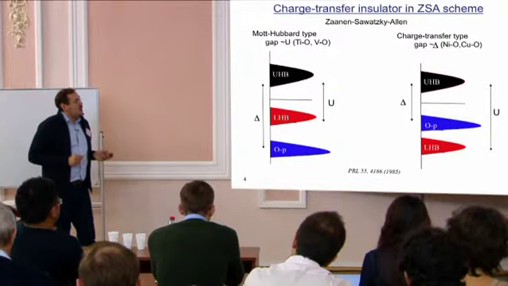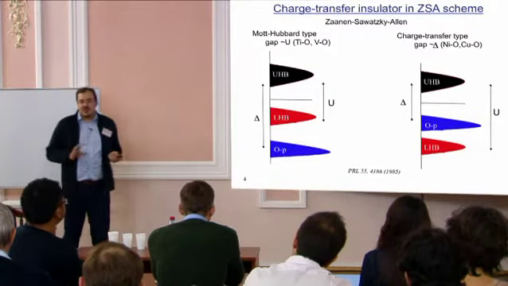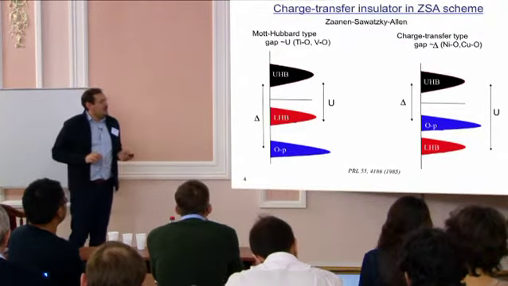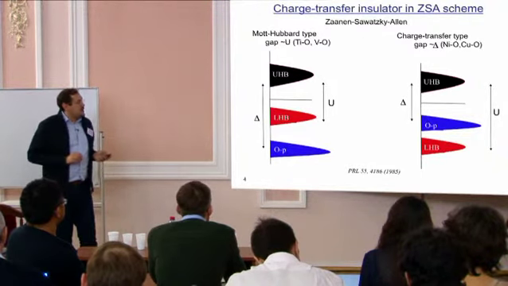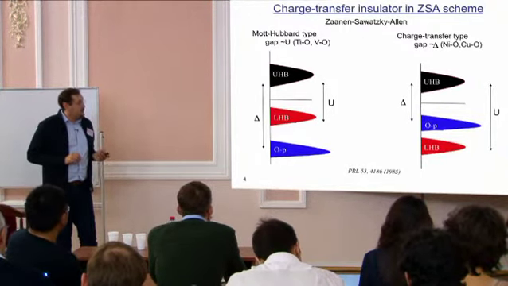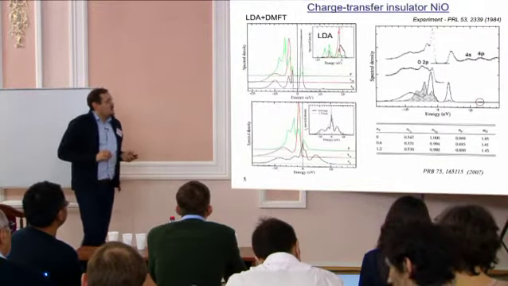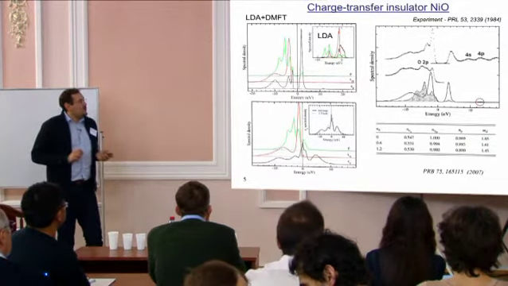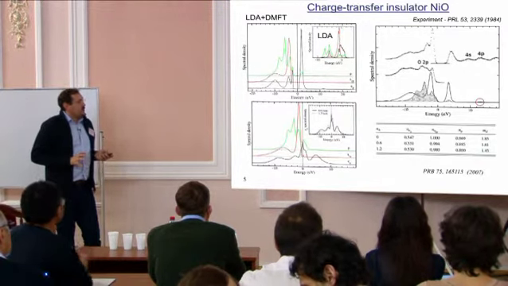So in many compounds this method is used nowadays and is in very good agreement with the experimental data. But unfortunately, LDA plus U methods can't handle this situation except for some tricks. I'm not going to discuss them, so maybe in the presentation of Vladimir Anisimov there will be some idea about it. Okay, so on this slide I want to show you some first results.